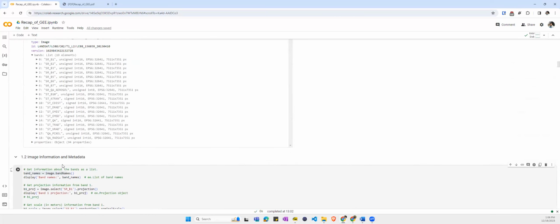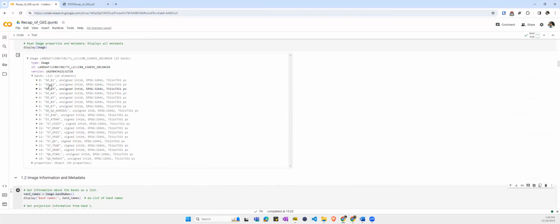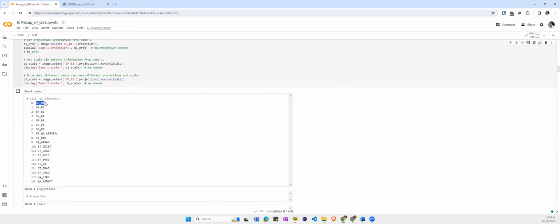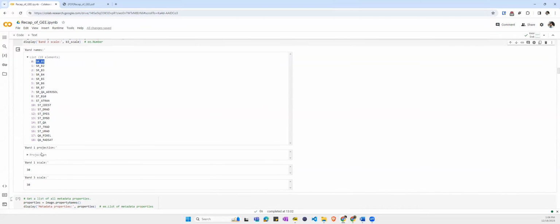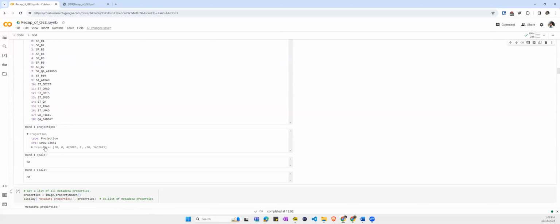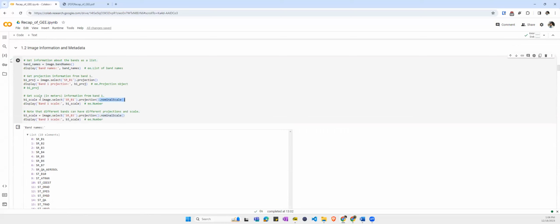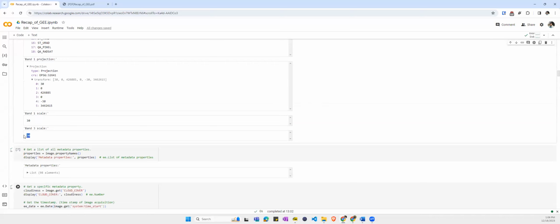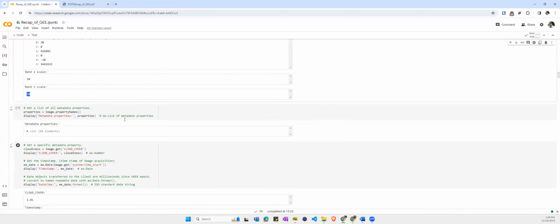This is the same information that we see here in the band, but only the name. The first band is named SR_B1, and so on. There are 19 bands, the projection system is 32641, and its transformation parameters are also available. In the third, we printed the nominal scale: for band SR_B1 it is 30, and for band 3 it is also 30. In this way you can extract some metadata information from an image.